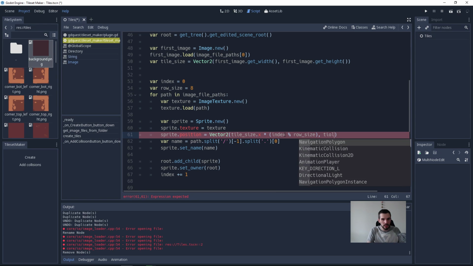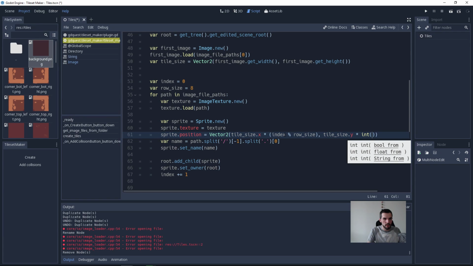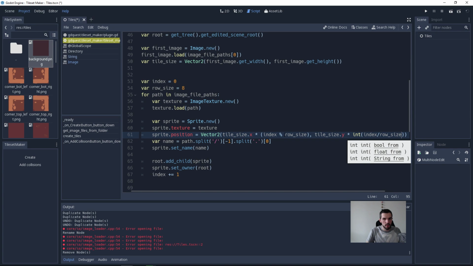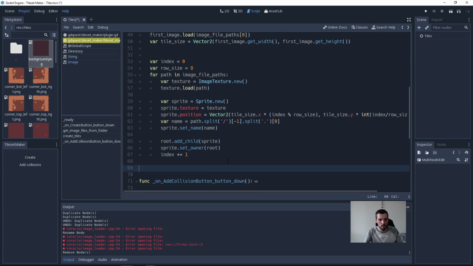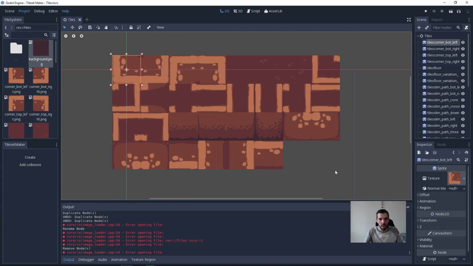And for the y-axis, it's tile_size.y times, we're going to divide the index by row size, and we convert it to an integer value, and this should work. It's going to place the tiles right next to one another, so we can try this. I think it should work at the moment, the code. Let's save, click create. Boop, I have all the sprites.